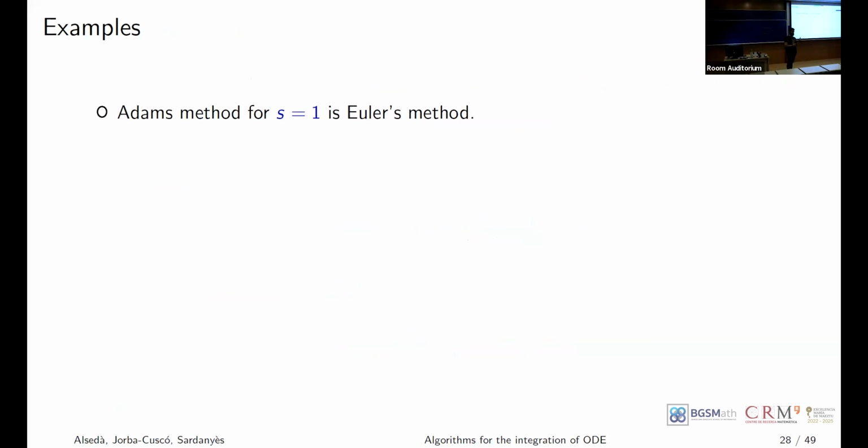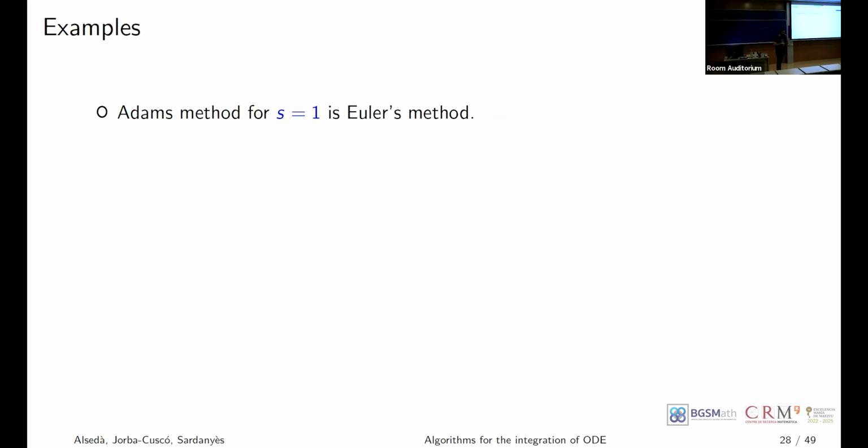And in principle, the great achievement of these methods is that each time you do one step, you need just one extra evaluation of the vector field, because the other ones you already computed. So that's very efficient. Notice that with a Runge-Kutta method, whatever the number of stages, you have to evaluate the vector field at each stage. So here you have it once. But the world is not that simple, and we will see a little problem with this. But in principle, this was a very good idea.